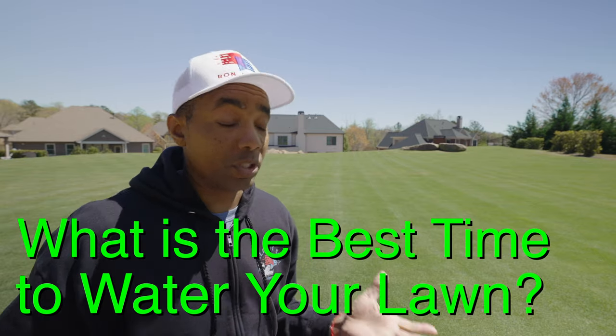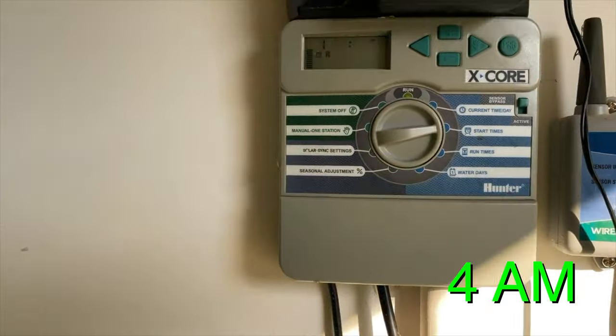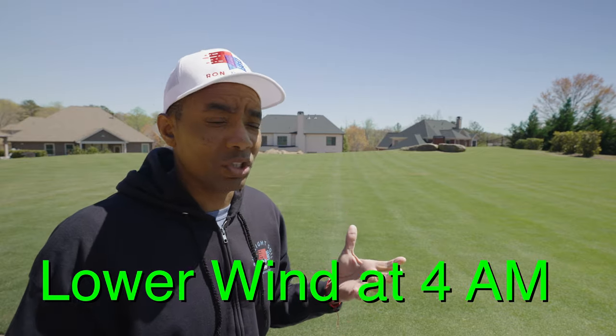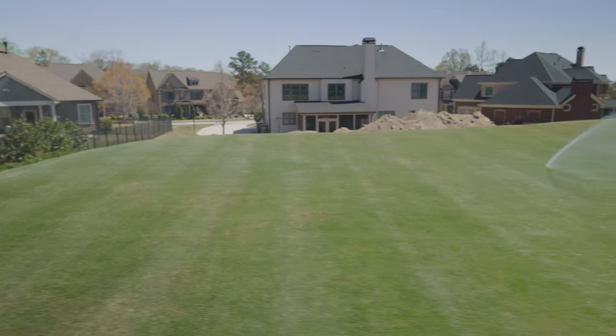The next question is what's the best time of day to water your lawn. This one is open to a lot of controversy. I tend to run my irrigation starting at 4 a.m. The reason I choose 4 a.m. is because there's still plenty of nighttime left before the sun comes up to allow the water to soak into the lawn rather than evaporate. Also, wind tends to be low at that hour — if you run irrigation when wind is high, the water gets blown all over the place and a lot of it never gets into the lawn.